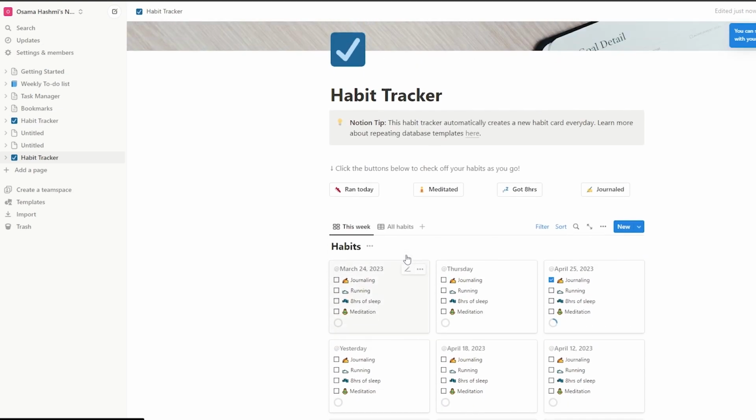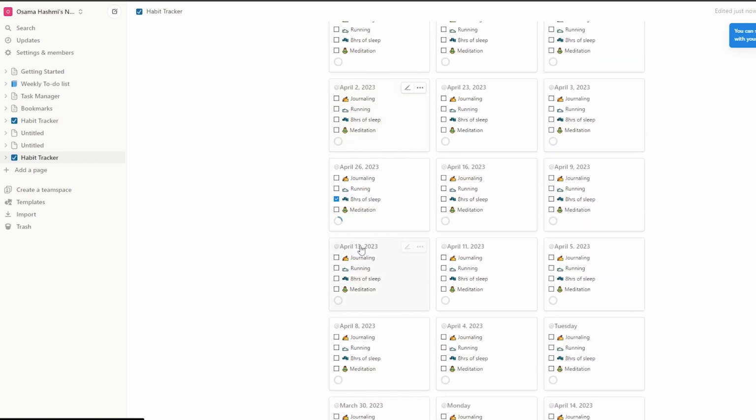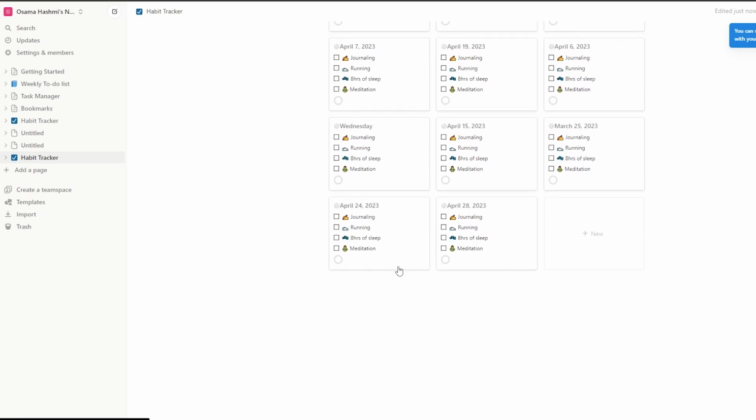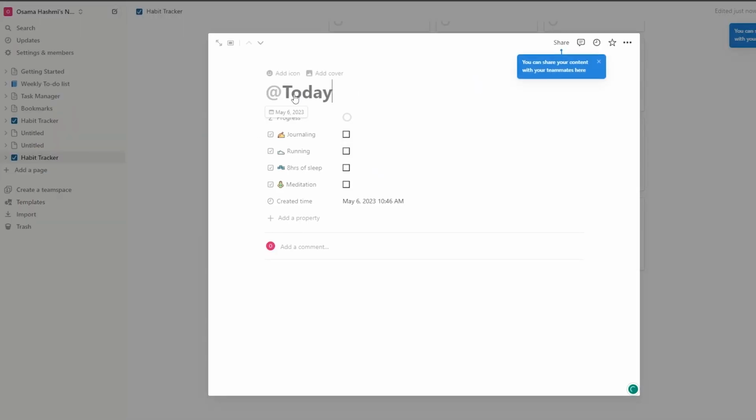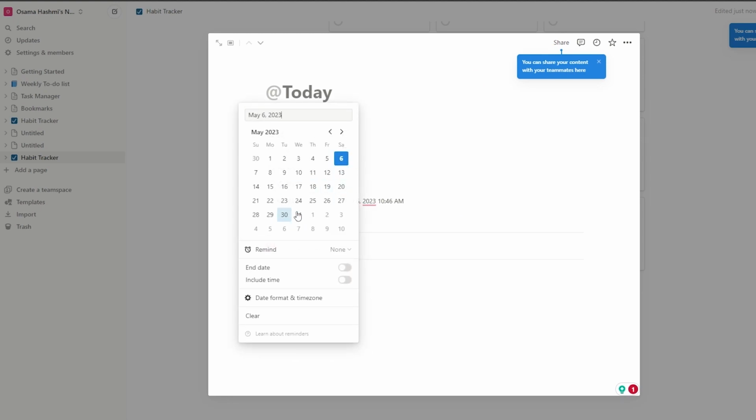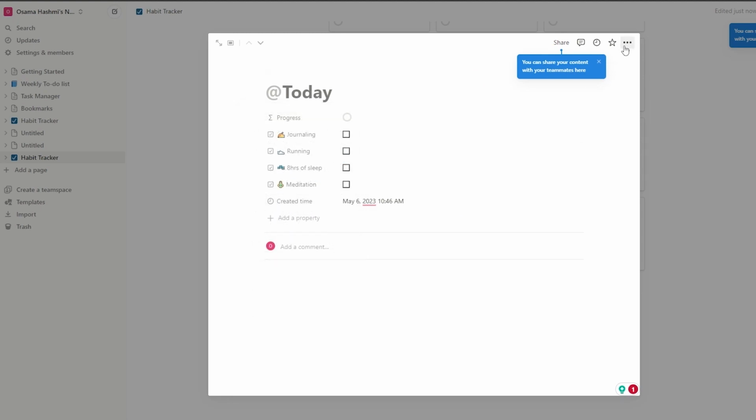As you can see, as we go up, it is March, April, May, June, July. You can go ahead and change the dates as well. You simply click on add new, and you can add today. You can add the date right here. As you can see, you can choose the date, and boom, there we go. After that, you are good to go. That's how you can do it, and you can change these up as well.